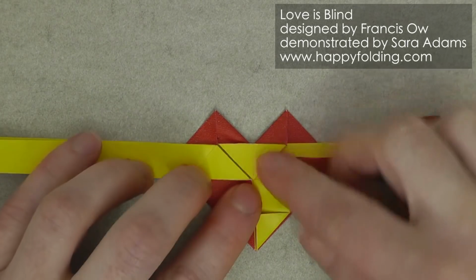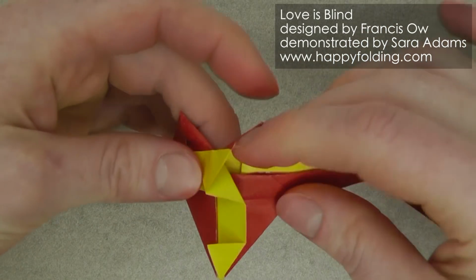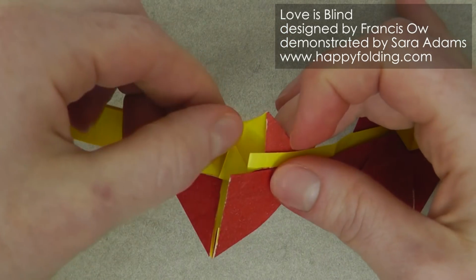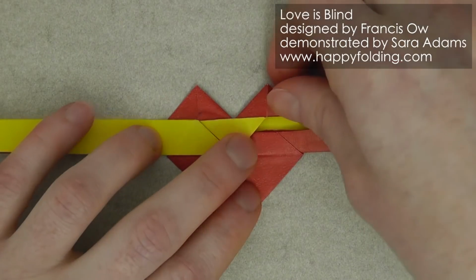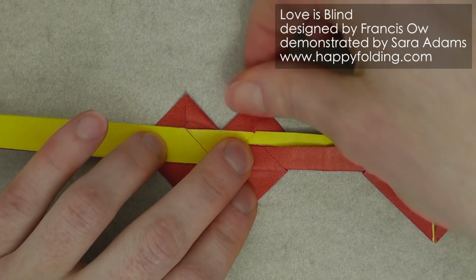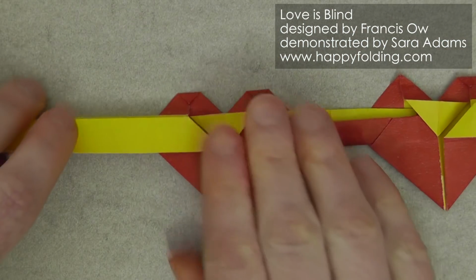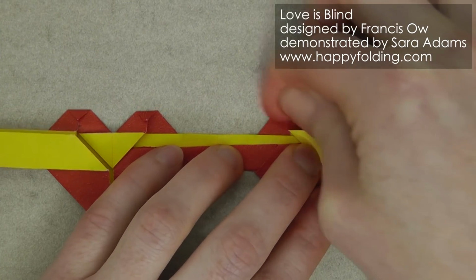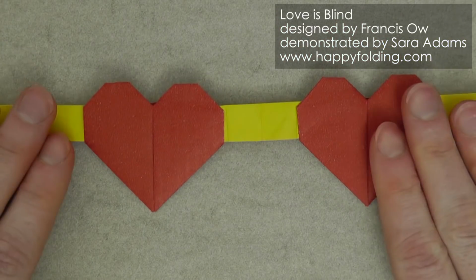and flatten down completely. And then again you can hide that paper underneath the red layer and tuck it underneath that small triangle for a nice lock. And then finish off by folding down those points about a third of the way. And then you can see that this unfolded, don't worry, just make it a stronger crease. And then you can flip it over and now you have this shape.